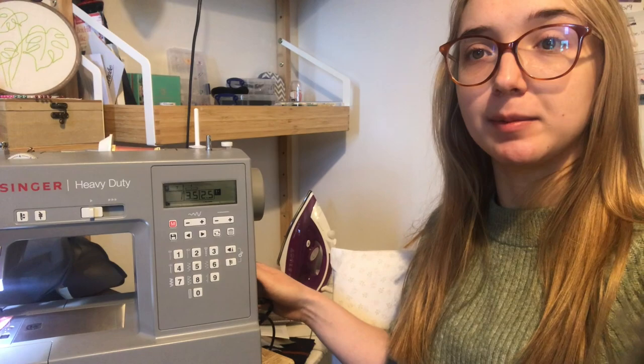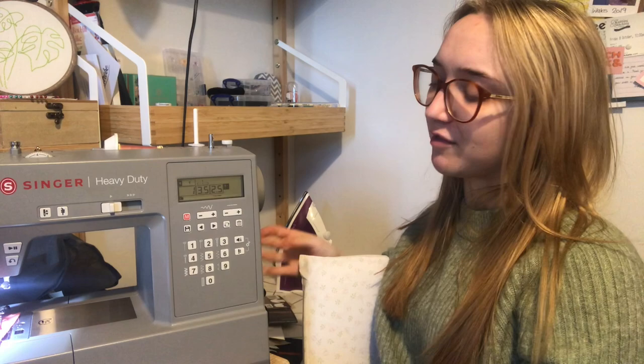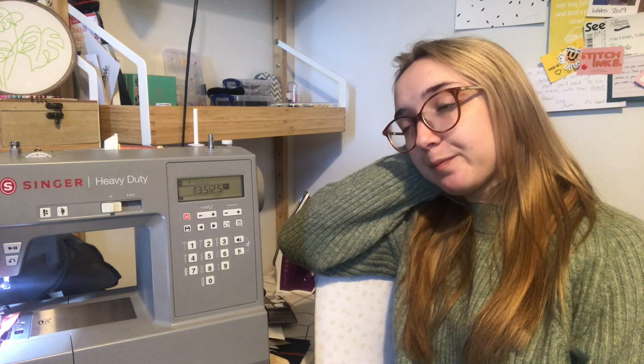Now let's get into what I really love about it. Firstly, it's just so powerful — a really effective piece of kit. The button functionality makes me deeply happy: the speed limiter, the knot button, the needle down — these are things you don't necessarily need, but it's really nice to have them. Especially with automatic sewing, you can limit it to slow speed and use both hands, which is great for long seams or if you want to sew hands-free for accessibility reasons.